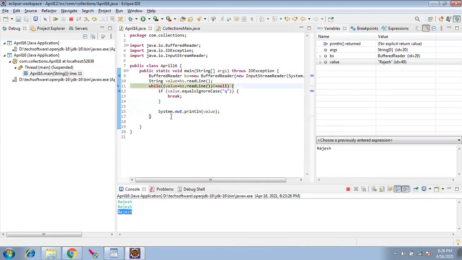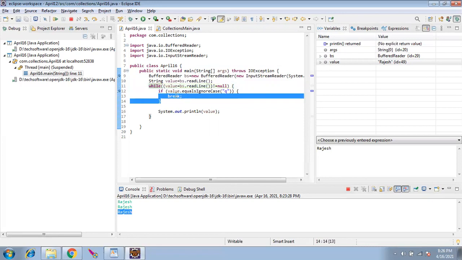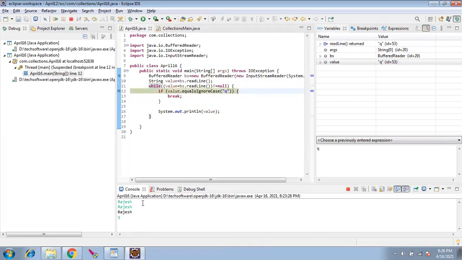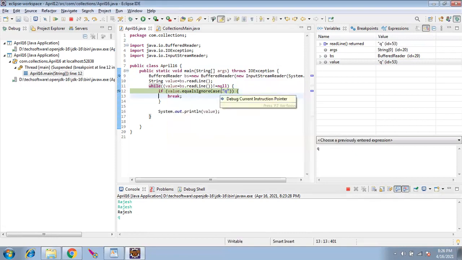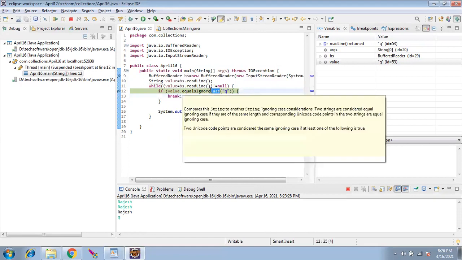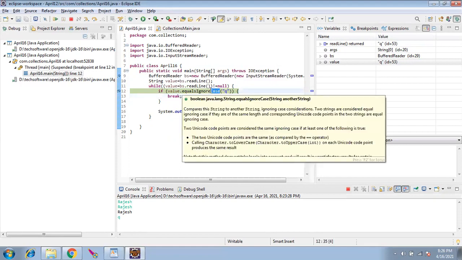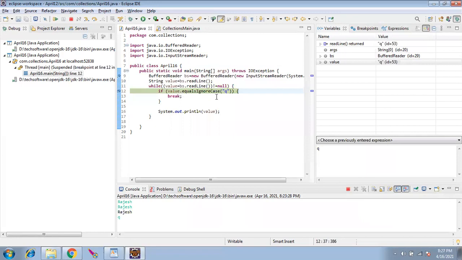Printed. It is going again to the while loop until the value becomes null, or until we break. The while loop will continue forever. Now it is again waiting for our input. Now I'll give q and hit enter. It has come inside now. What is the value? q. So value q is equal, ignore case. Here case means lowercase or uppercase. We can do capital Q or small q. Both are allowed. For that only we give this. We check using lowercase or uppercase. It goes inside because it is true now.